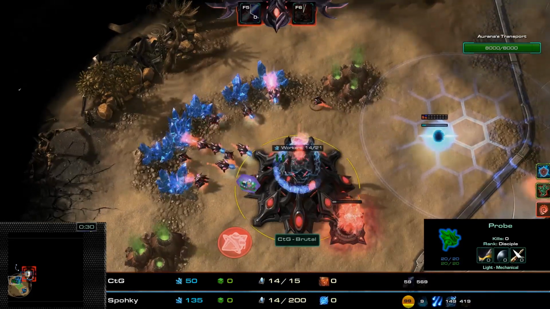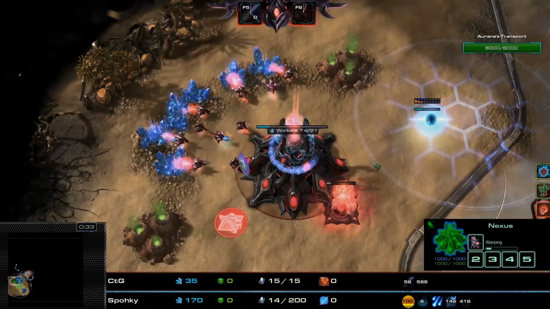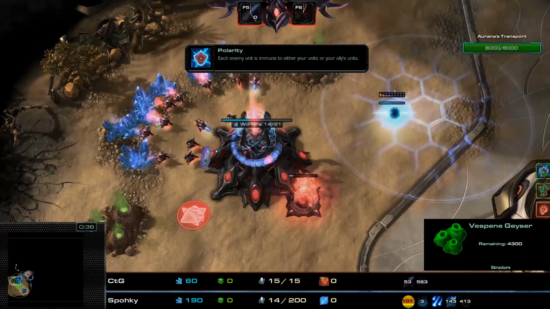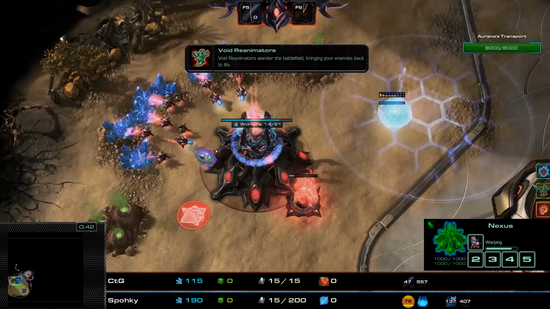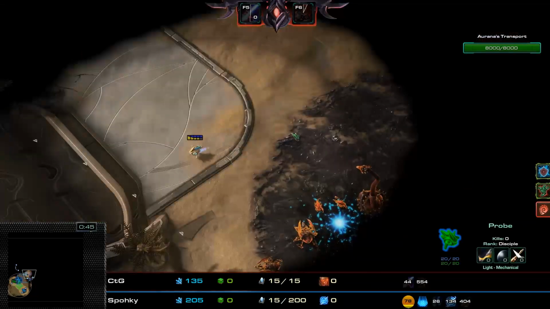This mutation is called Binary Choice, and it is being played on Malwarfare. We have two mutators active. We have Polarity, everybody's favorite mutator, and we have Void Reanimators, also everybody's favorite mutator.